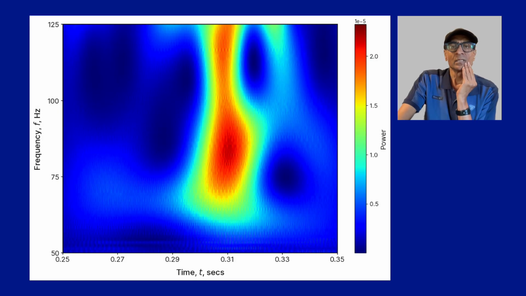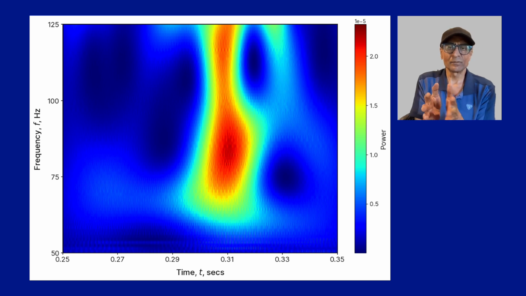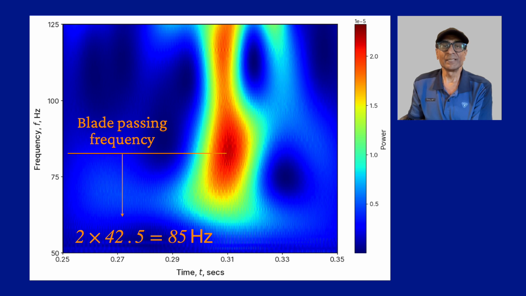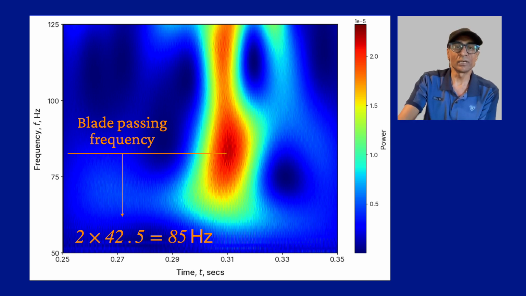All right. So let me cut straight to the point here. I did a lot of scalogram analysis using Morlet wavelet decomposition, and I'm just showing you one of the scalograms out here. This little golf club-like thing that you see here, that's the blade passing frequency at around 85 hertz. That is 2 times 42.5, the number I just mentioned a few seconds back. And you see it's very intense in the 85 hertz region. So what does this possibly mean? Well, by itself it doesn't mean a lot, because it means certainly something happened to a single blade. But what exactly happened? Let's go a little beyond this.